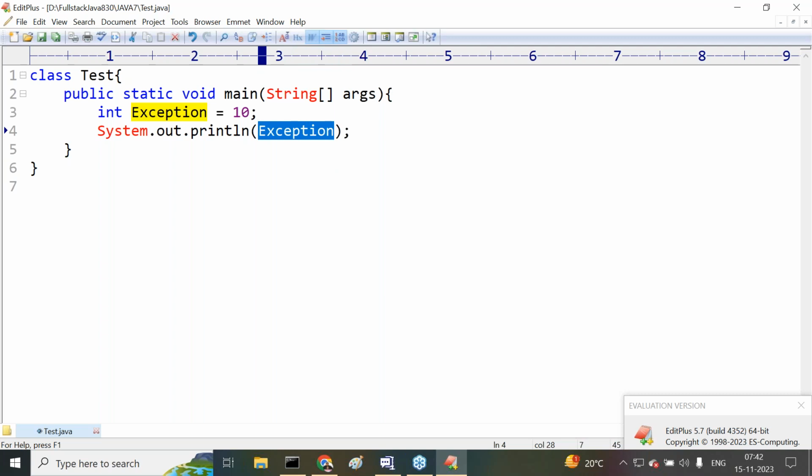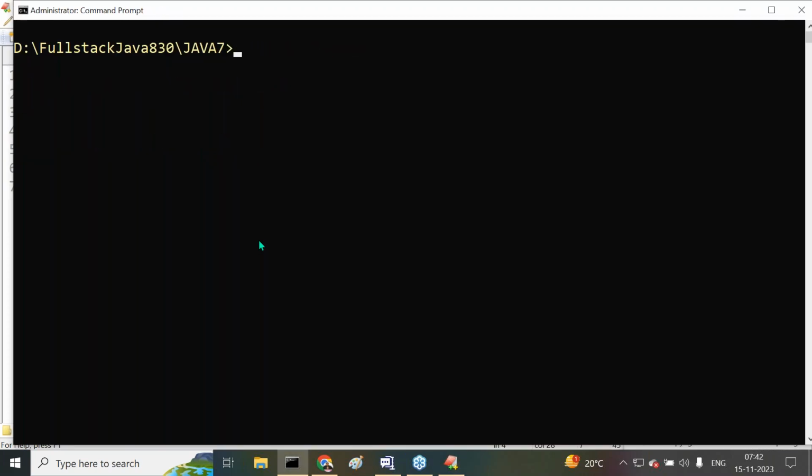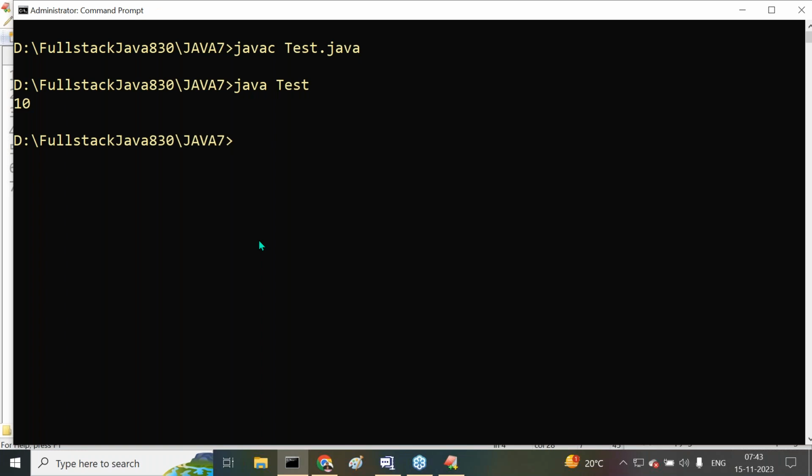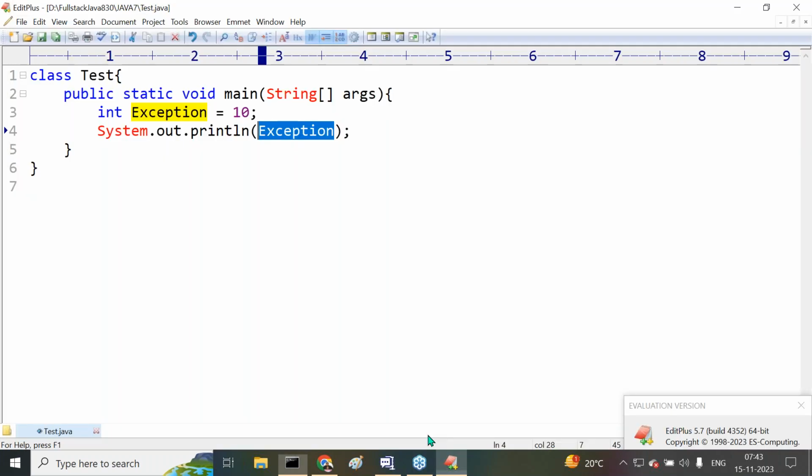Okay. If it is right, definitely here we have to get output. javac Tester.java, compiled successfully. java Test. What is the output we are getting here? 10 is the output we are getting. Got or not? So finally, what's the point I'm telling here?